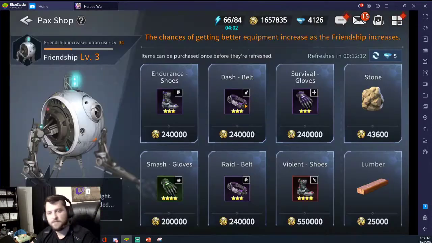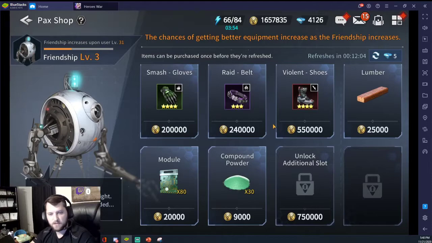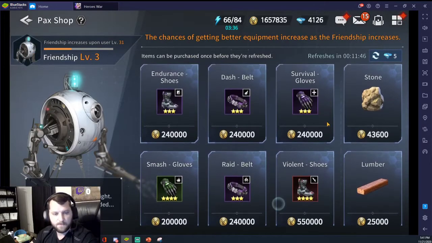The pack shop is something else I recommend investing into. Right now we've got a bunch of 3-star gear, but you can get stone and lumber and glass, basically your building upgrade materials here. You can also get 4-star gear. So this is effect resistance. If this 4-star violent boot, which is the attack set, wasn't effect resistance, if that was attack percent or something else, I would buy it. If it's flat stat, I would not buy it. But effect resistance, I don't have any use for that, especially at a 550,000 gold price tag.